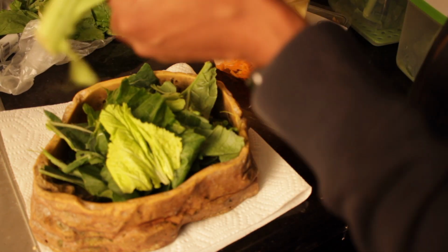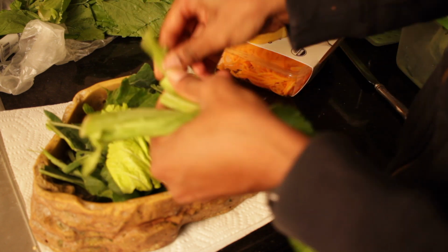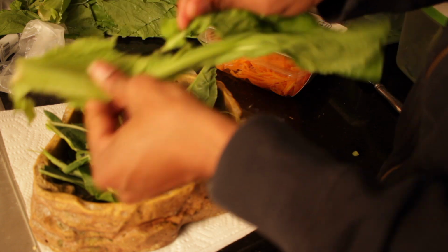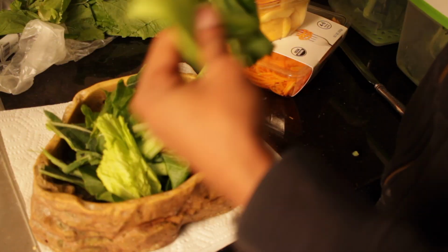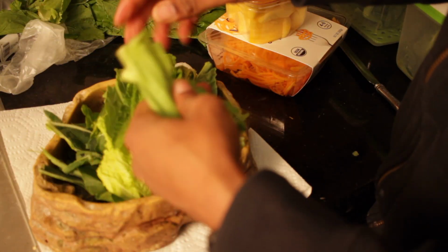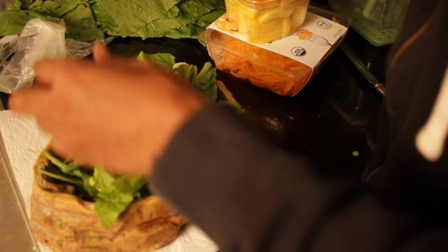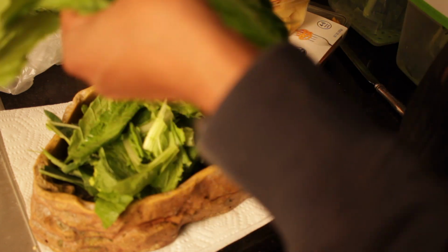And another thing I like to do too, if some of the mustard or any greens, if you have one that's turning yellow or doesn't look like it's going bad, I'll give them that one first, just so it won't rot and spoil a bunch. Better than that, let me get the whole leaf of that.